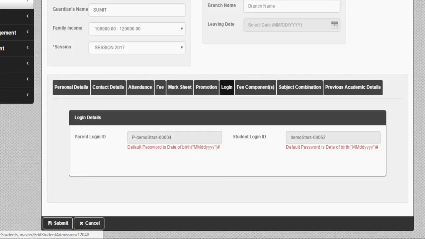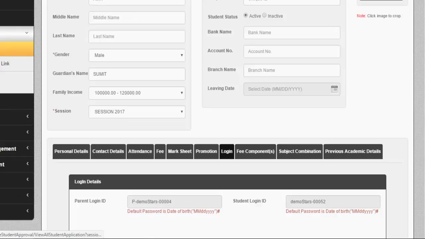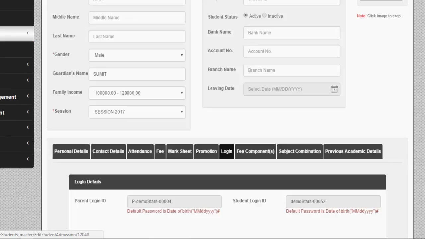If the admission is done through administration and then application, or after the student has been imported from Excel, then the user ID would not be created automatically. You need to create the parent and the student user ID manually. Let me show you how it works.